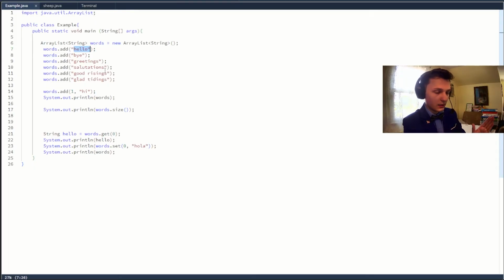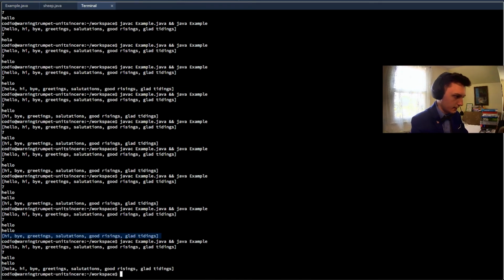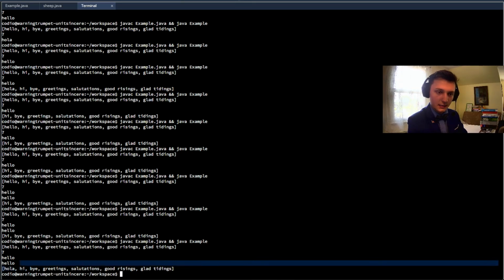Okay, so hola is now at index 0, and the indexes of everything else have not changed. Also, the .set method returns the value that it deleted. So words.set will return hello, because that is what it deleted. As you can see, when I compile, hello is returned, even though hola was replaced here in the array list.